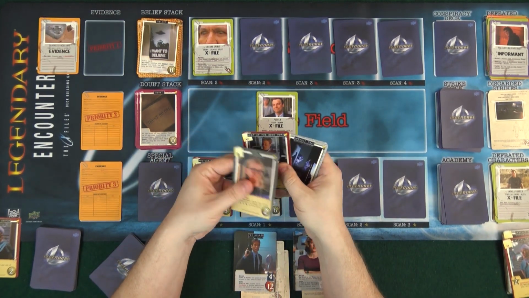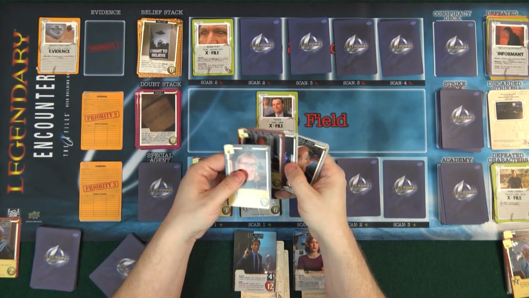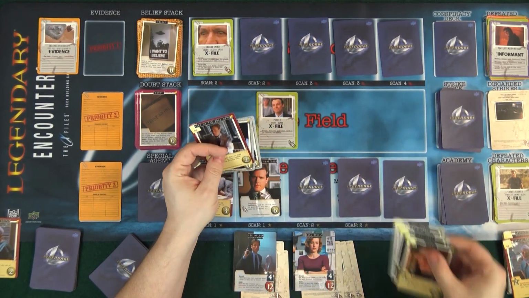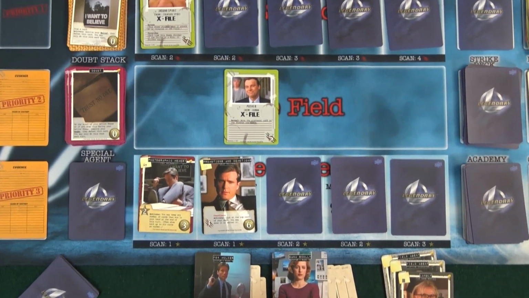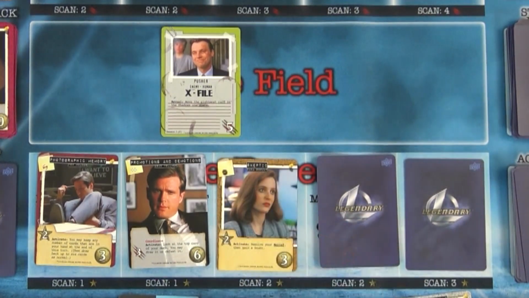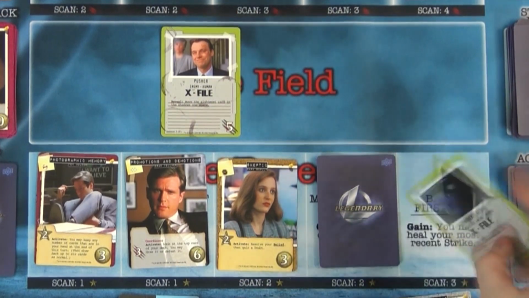So Draco has... oh, this is interesting. But Draco has 2, 3, 4. He has 5 to buy with. And I think he will spend those 5 to scan this for 2. And he has 3 more. He's gonna scan this one as well.